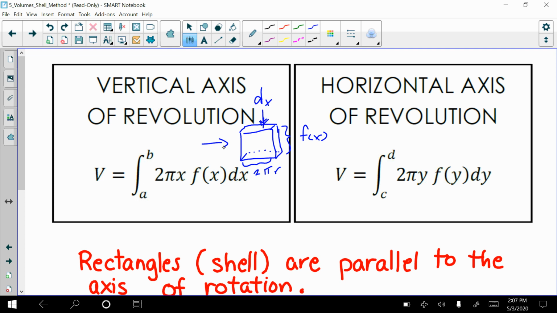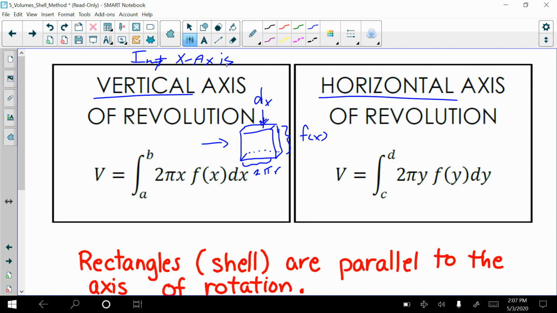Now whether we are using a vertical or a horizontal axis of rotation, the method for the shell approach is essentially the same. The difference, of course, is that if I'm revolving around the y-axis, for a vertical revolution, the interval is going to be on the x-axis, and we want to leave our functions essentially like they're given to us, where it says y is equal to x squared, or y is equal to 4x minus x squared, or whatever the case was.